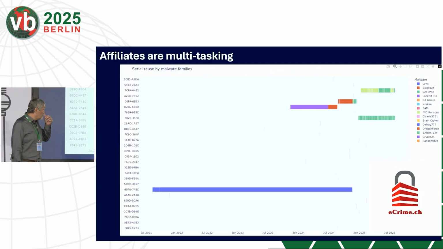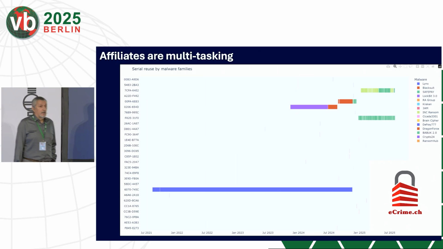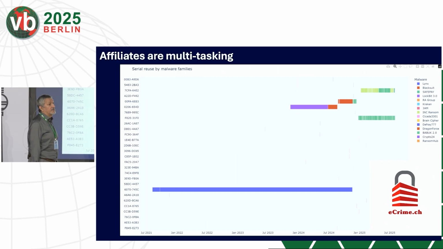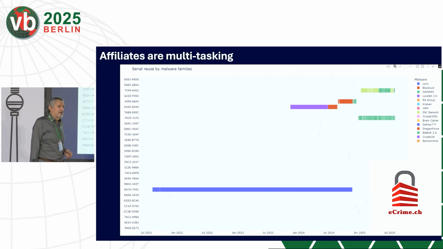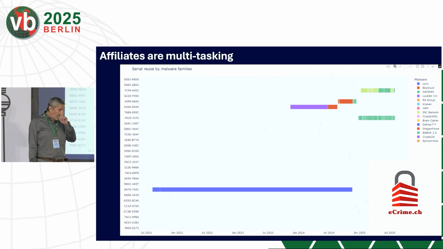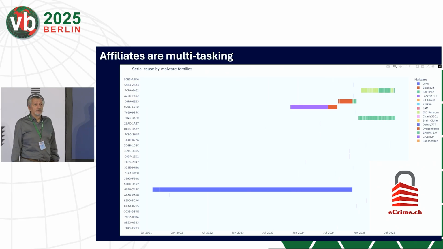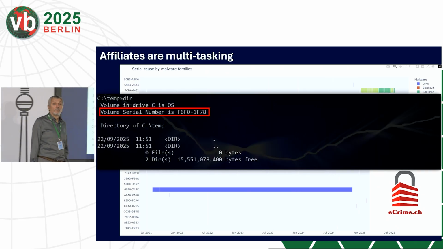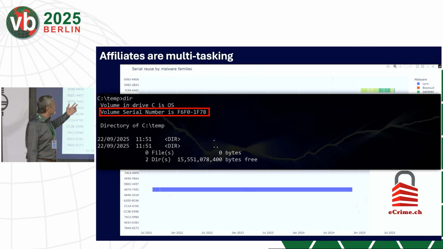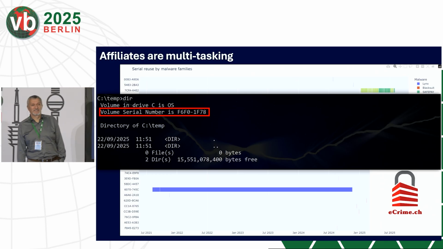The other one is research by Corsin Carmichael, who has been collecting data leak logs for years. On the data leak sites, as a teaser, the ransomware affiliates are publishing directory listings of the leaked documents and files. Guess what they are doing? They take a local copy of the leaked files and run the dir command on that. But the dir command starts with a unique volume number listing.